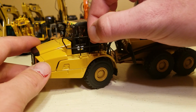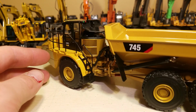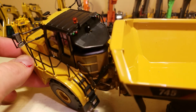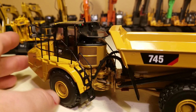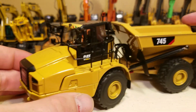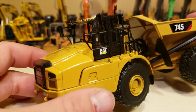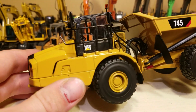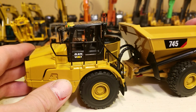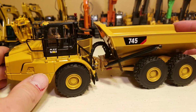Handrails seem to be metal, so that's nice. On the back of the cab, you can see there is another green and amber light on both sides, along with an additional strobe on top of the cab. In terms of what you can see in the cab, you know there's a steering wheel and the little trainer seat and the driver's seat. Not too much else you can see down in there, unfortunately. So I'm not really even going to bother showing you that too much right off.